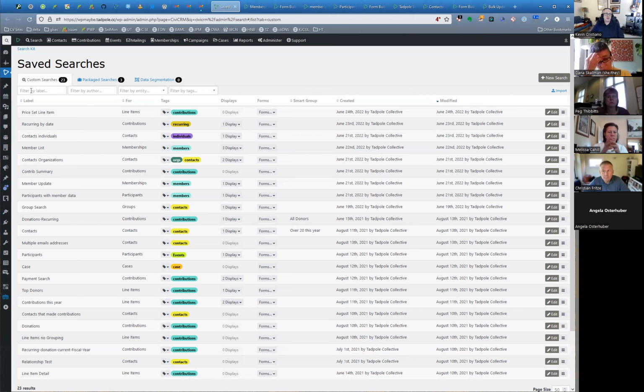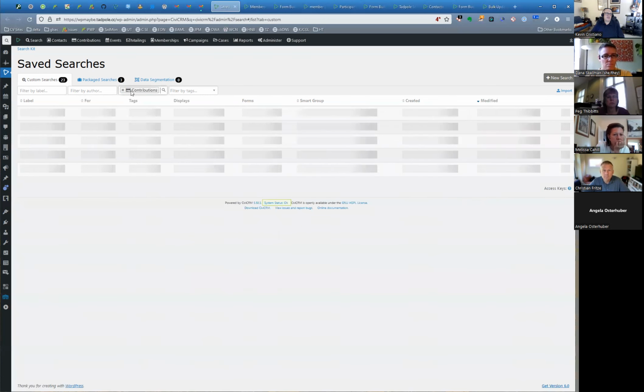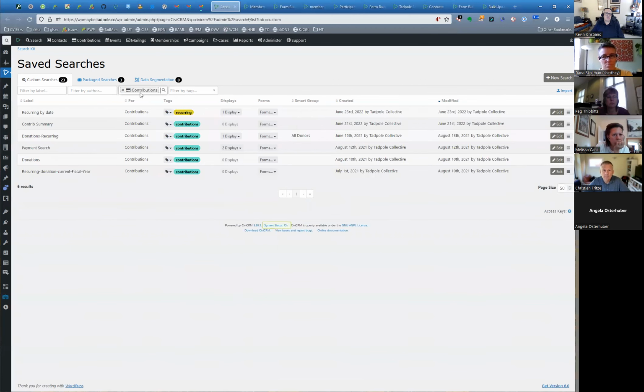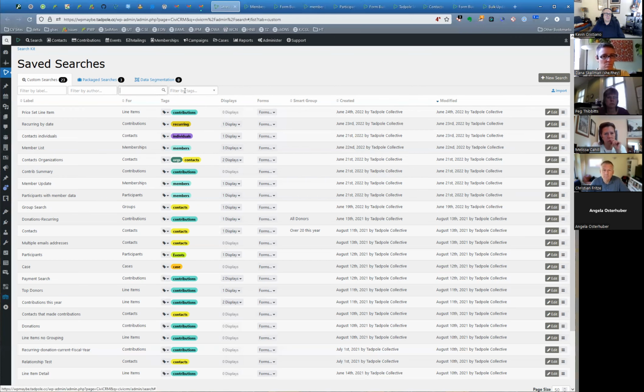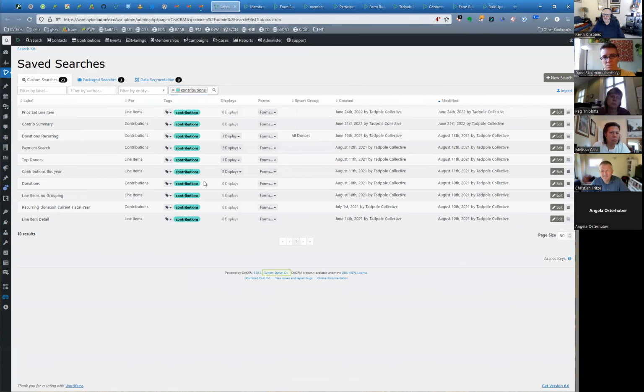And because of how many you can get, you can actually filter. So if I want to find all search kits that are primarily contribution searches, I can find it. So the filtering will let me see very quickly contribution searches. And it also allows us to filter by tags. And I like tags because, quite frankly, I like colors, and I can visually quickly see what is what color, and I can search there.